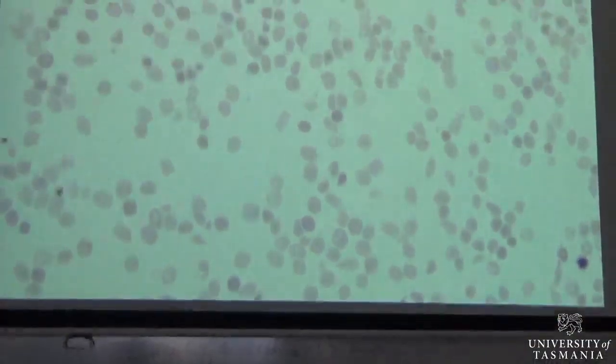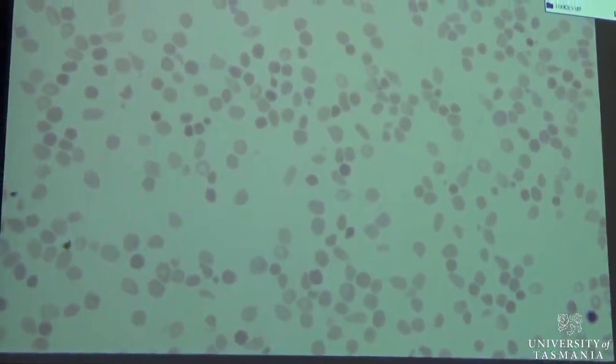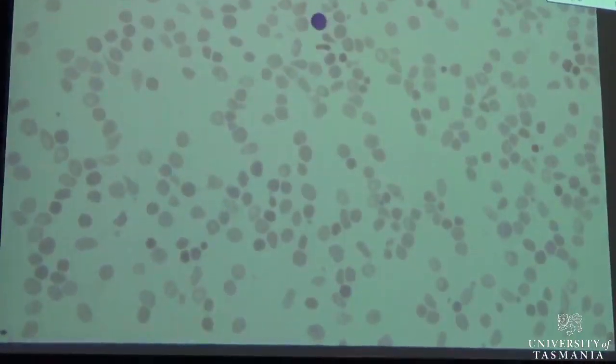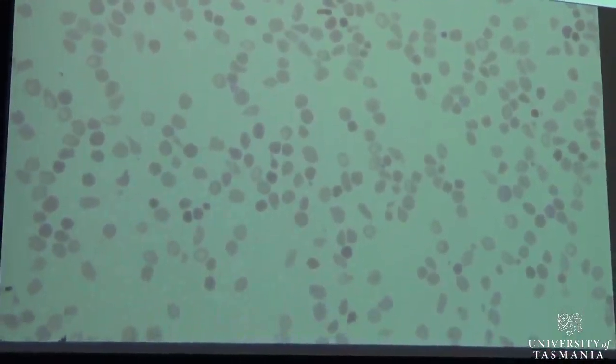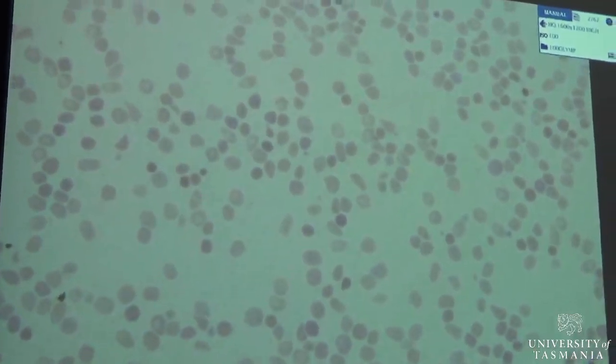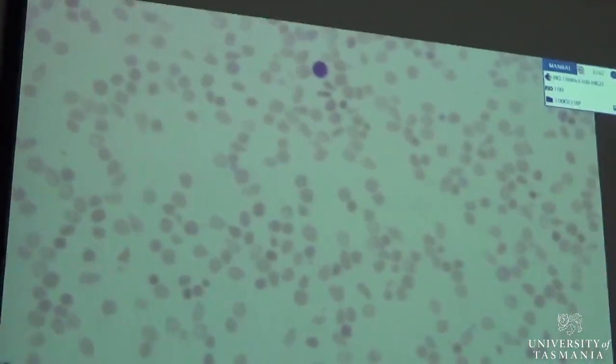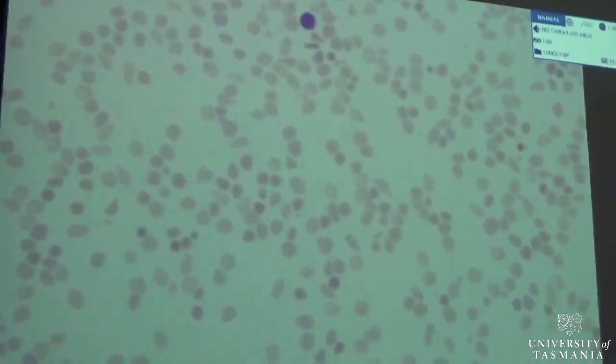What else is in there? Oh, the other thing that I really liked in this film, which of course is in my field of view but not yours, I'll see if I can get it into your field of view. If I go up, there we go, look at that. So what's that cell there, given that that cell down the bottom is a nucleated red cell? It's a lymphocyte. Okay?